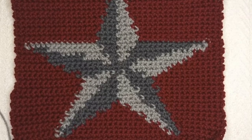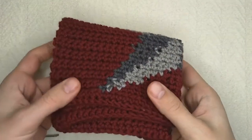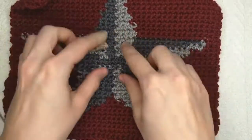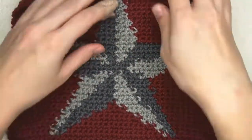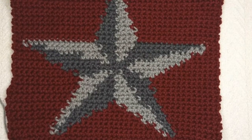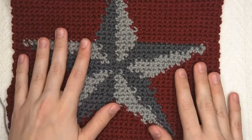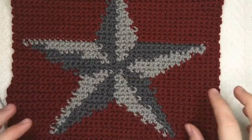I've got a fun project for you today. I'm calling it a washcloth, but it could be a dishcloth or maybe a little centerpiece thing you could put stuff on. I don't know, whatever you want it to be. It's using intarsia crochet for the color work, and if you don't know what that means, that's okay, because I will show you what to do. It does require a little bit of preparation before we can get started.